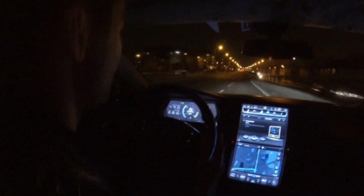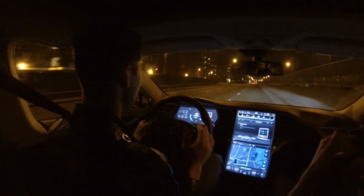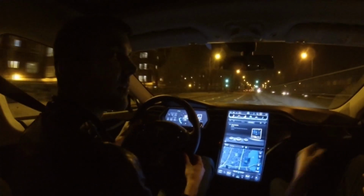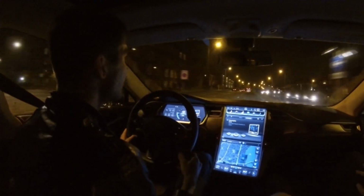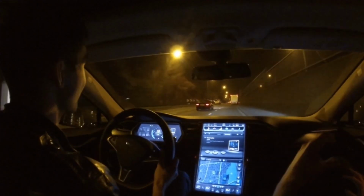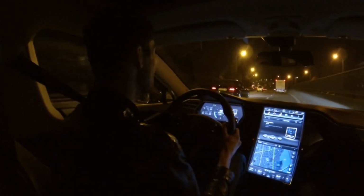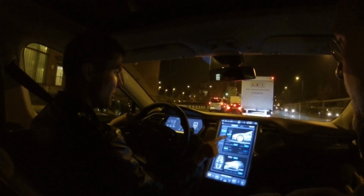Yeah, that feels fast, but it feels faster when you accelerate from zero. You actually do have the full amount of torque instantly available at any speed, but the sensation of acceleration, I would say, is more if you're standing still. The thing that's different here is that there are no steps in between. It's just one gear. So in a normal car, even a high-performance sports car, you would have those kind of steps in between where you have to gear up.